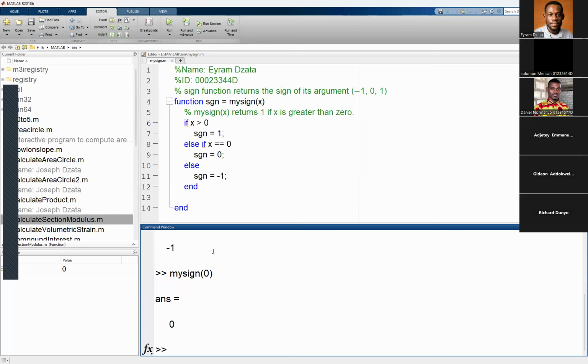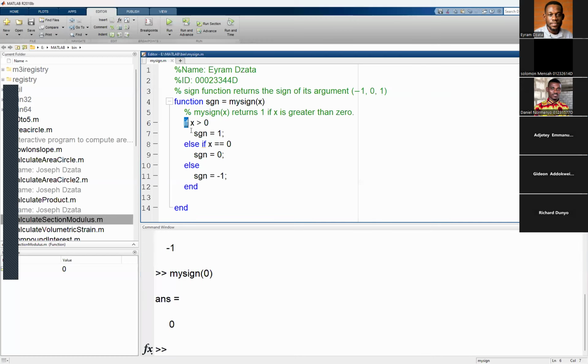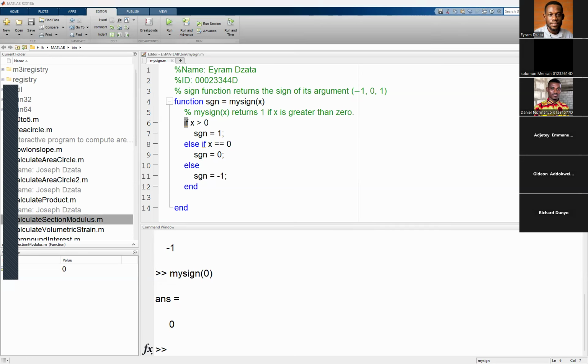Okay, so this is how the branching, or the decision making, or the conditional control structure works, with the use of the if, the else if, and then the else statement for the remaining condition.